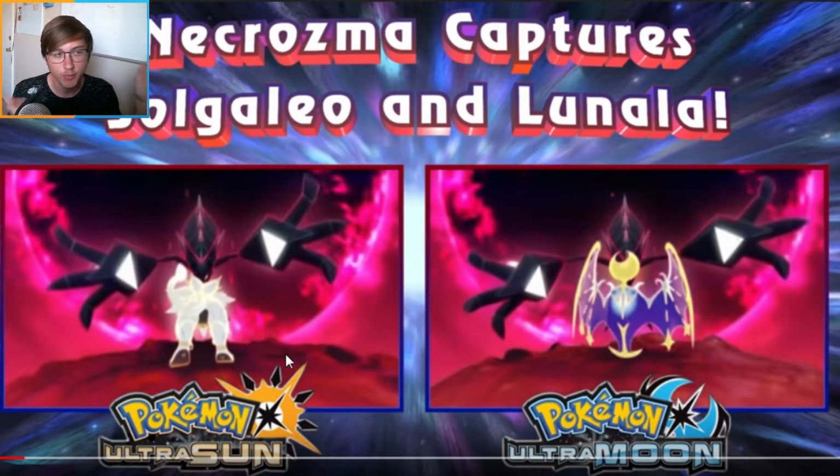Anyway, so first of all, it is official that Necrozma is going to fuse with Solgaleo and Lunala. This was pretty obvious just based off how they looked, but yes, that is official. So it's basically like Black and White 2, fusion their thing, cool, whatever. We get into some more stuff.